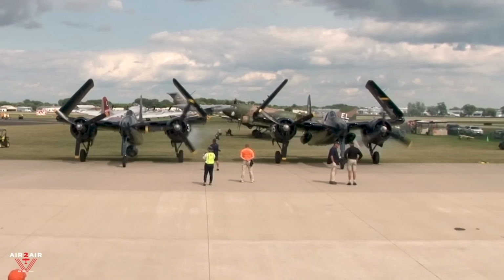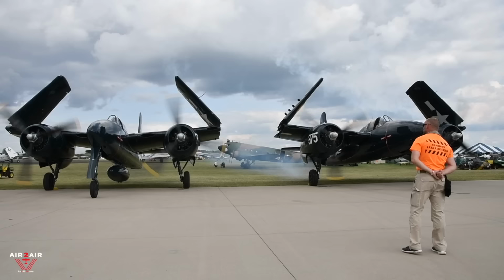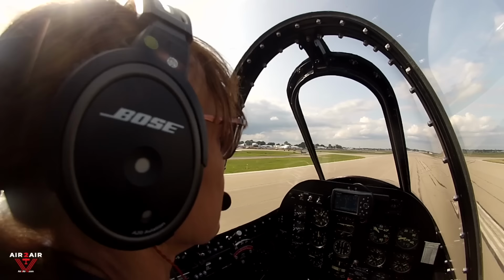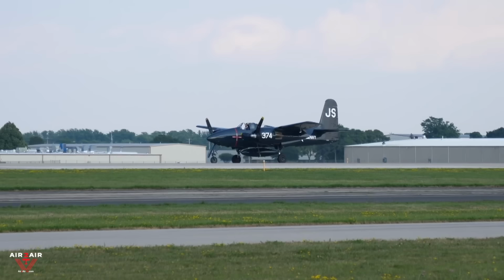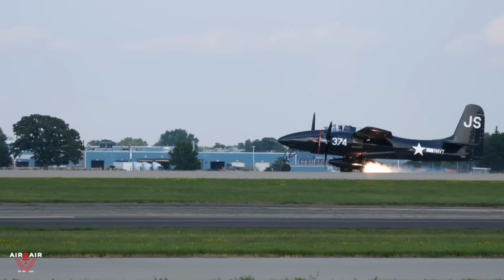I got some personal experience with a friend of mine who flew the Tigercat. That was a couple years ago. I think it was 2 years ago when Connie Bolin flew in with Stu, as I remember, and she lit up her left wheel. Yeah, left wheel. They had a little bit of a problem, and when a magnesium wheel hits concrete, there's lots of sparks. I'm here to tell you, there's lots of sparks. The good news is, no harm done. As I remember, they jacked that thing up, took the wheel off, put another one on there, and you flew another three shows or whatever it was with it. But that was that Tigercat.